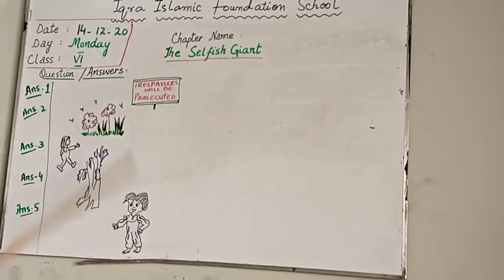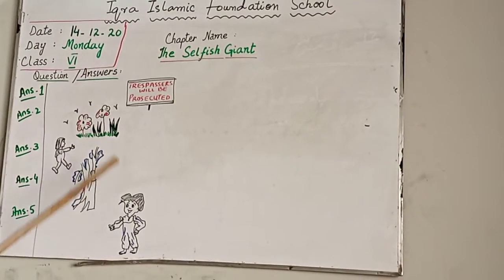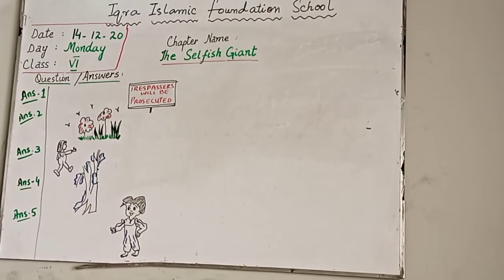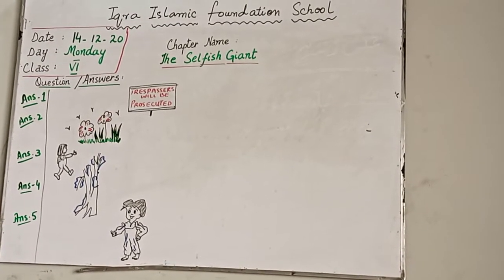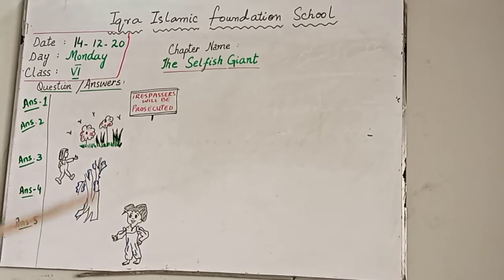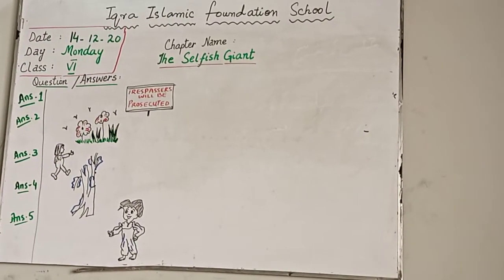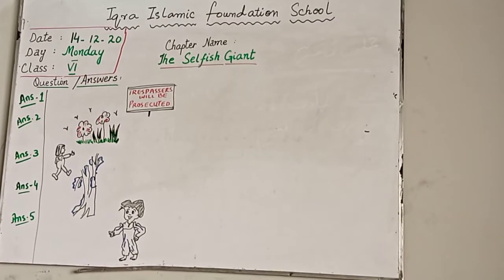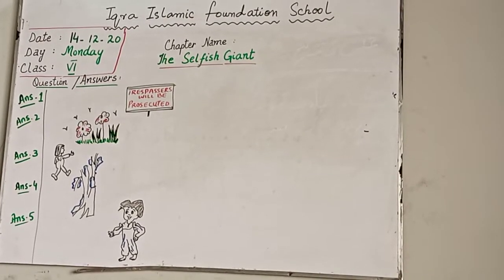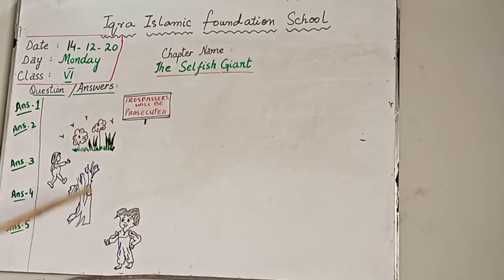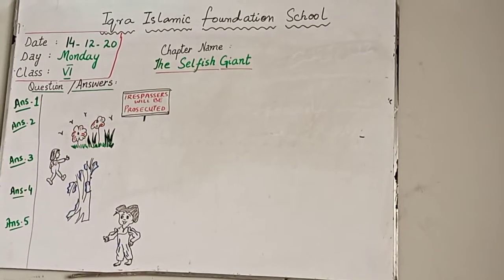So there is a hint I have drawn. This is a picture of a signboard. What he did, the giant put up a huge signboard with the caption written over it, the trespassers will be prosecuted. Trespassers, those who enter without permission. बगैर इजाज़त उसके बाग में दाखिल होने वालों के खिलाफ he will legally charge them.